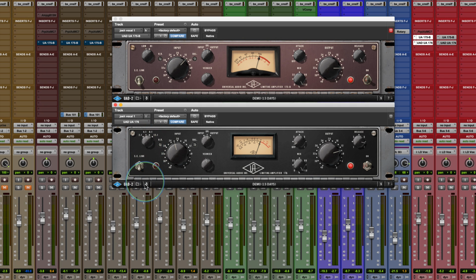So as you step through it, you may get something a little bit closer to even gain reduction than what you would expect, or leaning a little bit more heavily to gain reduction when you go to the lower ratio, which sort of doesn't make sense. But that's actually true to the original. And it will give you a softer compression attack and a harder compression attack as you go up higher in ratio. So that's a big part of the sound and character of all this.